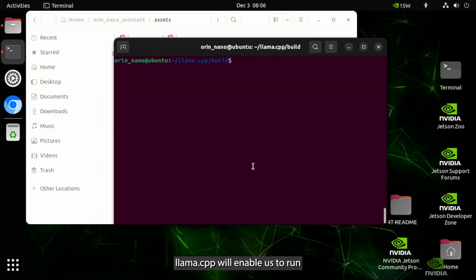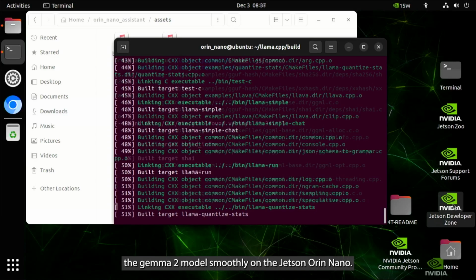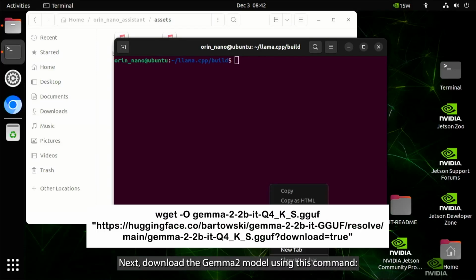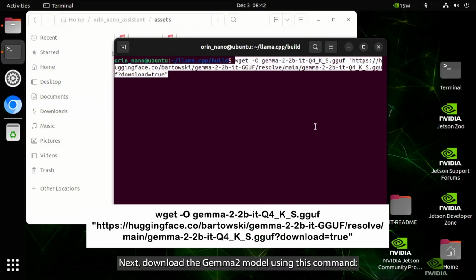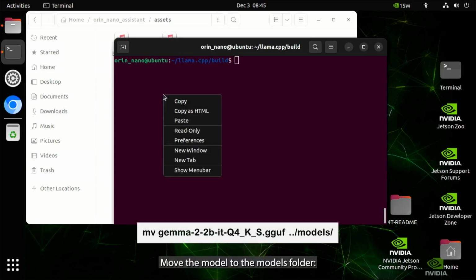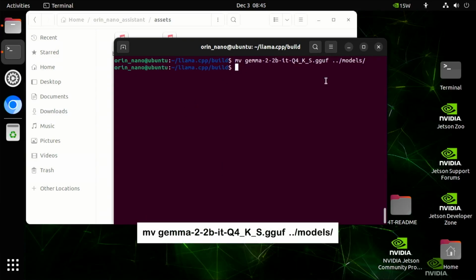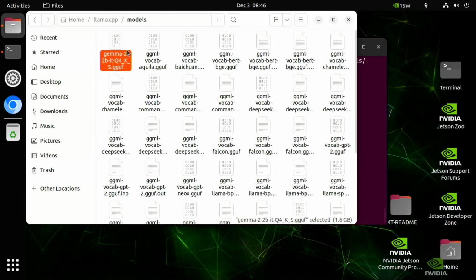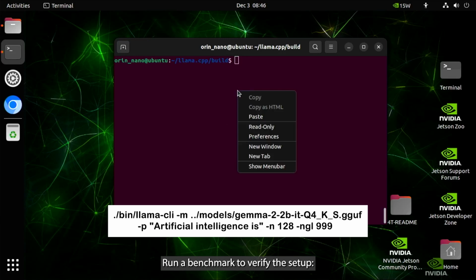Once built, LLaMA.cpp will enable us to run the Gemma 2 model smoothly on the Jetson Orin Nano. Next, download the Gemma 2 model using this command. Move the model to the Models folder. Run a benchmark to verify the setup.